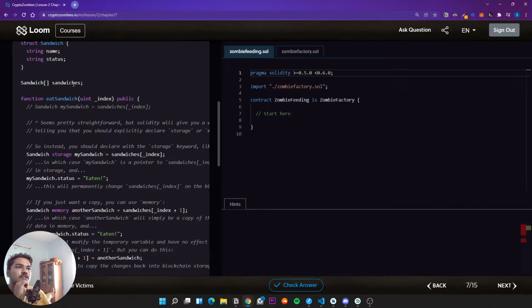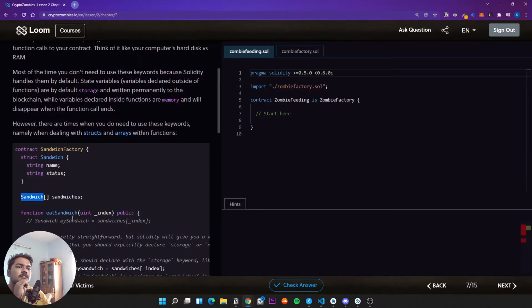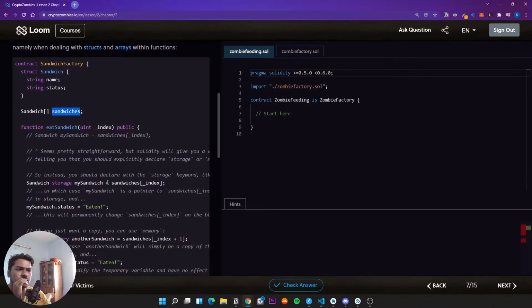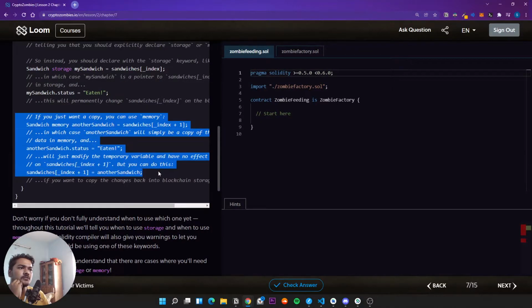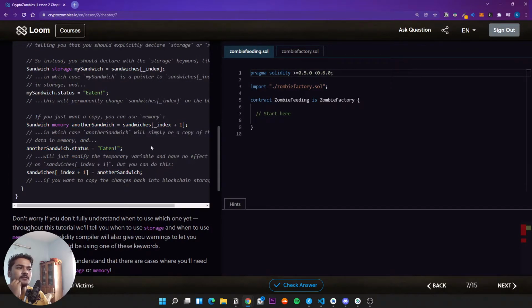Because this array is in the blockchain, because it's a state variable, it's out of the function, it's in the contract. So this is in the storage of the blockchain, and we're accessing the blockchain, guys. In this execution, what is happening is that we are accessing the index plus 1.